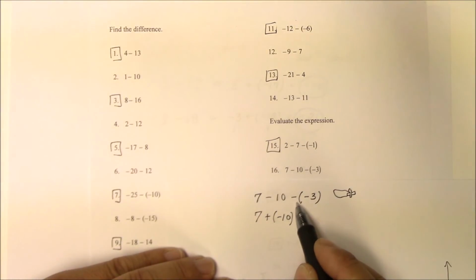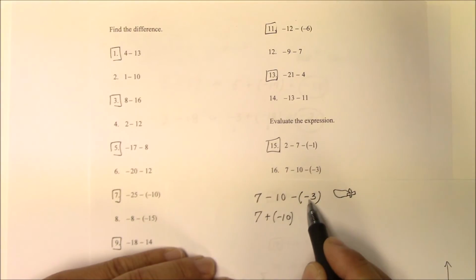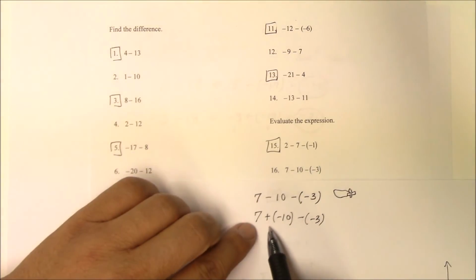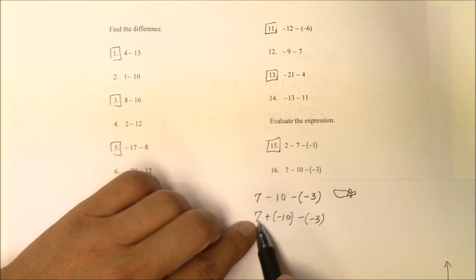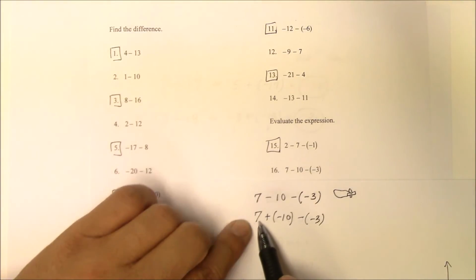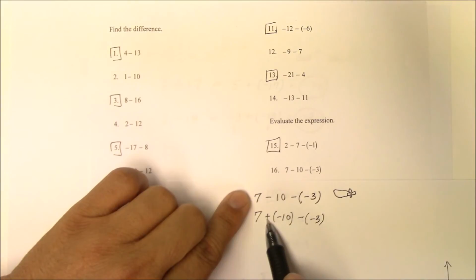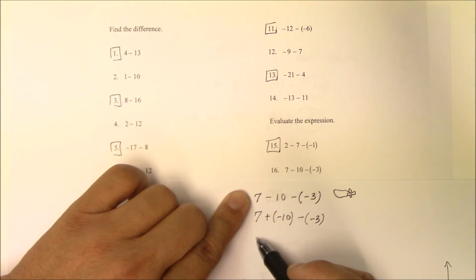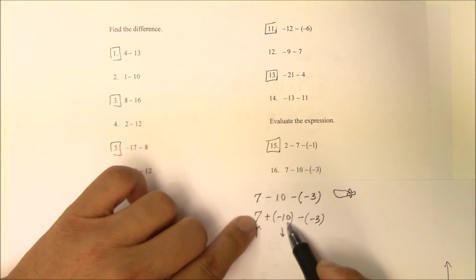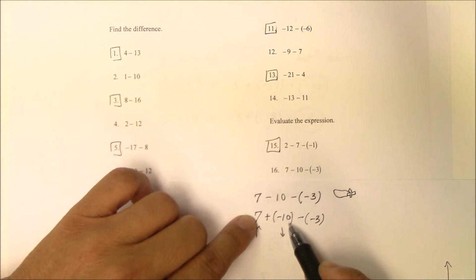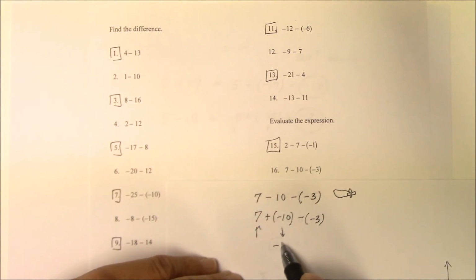But what on earth is this? Leave it. Let me show you. Now check this out. 7 gas bags makes it go up. And what are we doing? We're adding 10 sandbags, which makes it go down. Since there are more sandbags, what's the overall effect? The overall effect is to make it go down by 3. Minus 3.